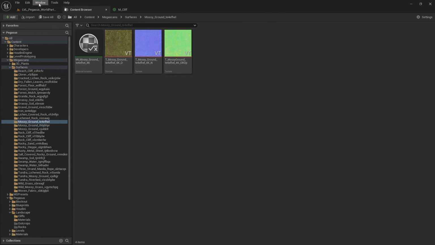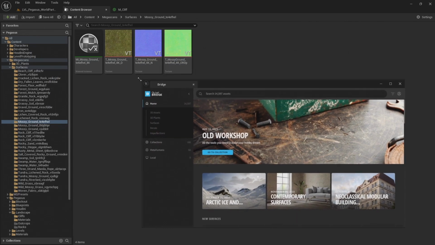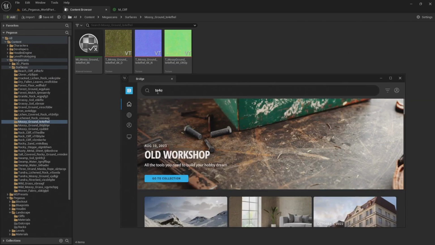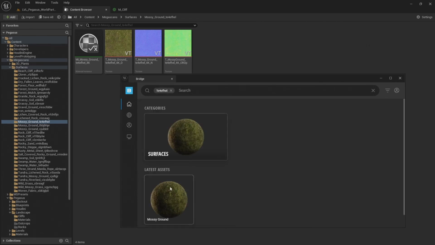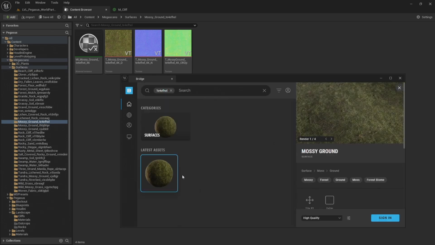And you can download all of these textures from the Quixel Bridge. So if I just search for that code, TE4EFHEL, that'll take you straight to this mossy ground grass texture that I used.